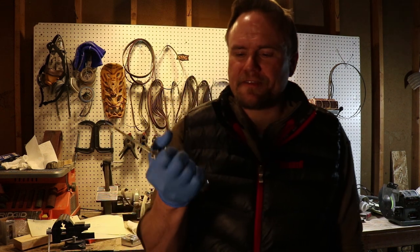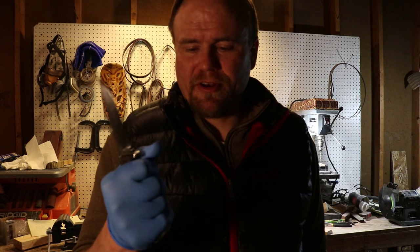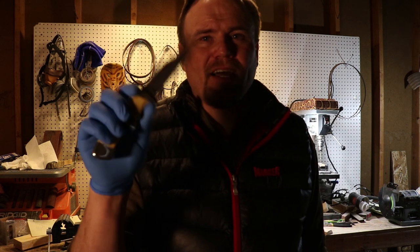I really like this knife. It's definitely my best knife ever. I put a lot of work in this so my grandpa would have a good Christmas present. It means a lot to me, and I hope it shows.